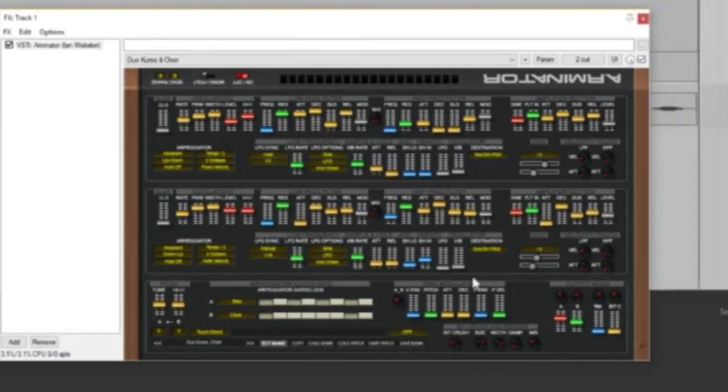So, ring modulator. Okay, so the ring modulator has its own internal oscillator, and that internal oscillator can have its pitch altered with the pitch control, and the other input that's ring modulated can either be A line, B line, or a mix of both. So when in the center position, it's a mix of both, or it can be A or B. Probably easiest to demonstrate this, so if you just wait a moment, I'll try and get this operating.